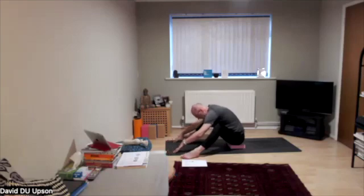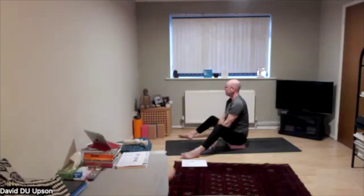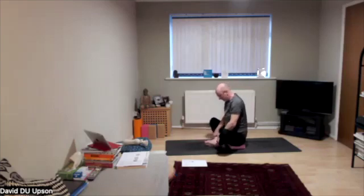So slowly walk the hands back in. So to bring the soles of the feet together, I'm going to sit up nice and tall, just taking the hands around the ankle shin. You could connect to the big toes if you wish. I'm actually pressing the little toe side down into the floor, rolling the shoulders back and trying to sit tall.